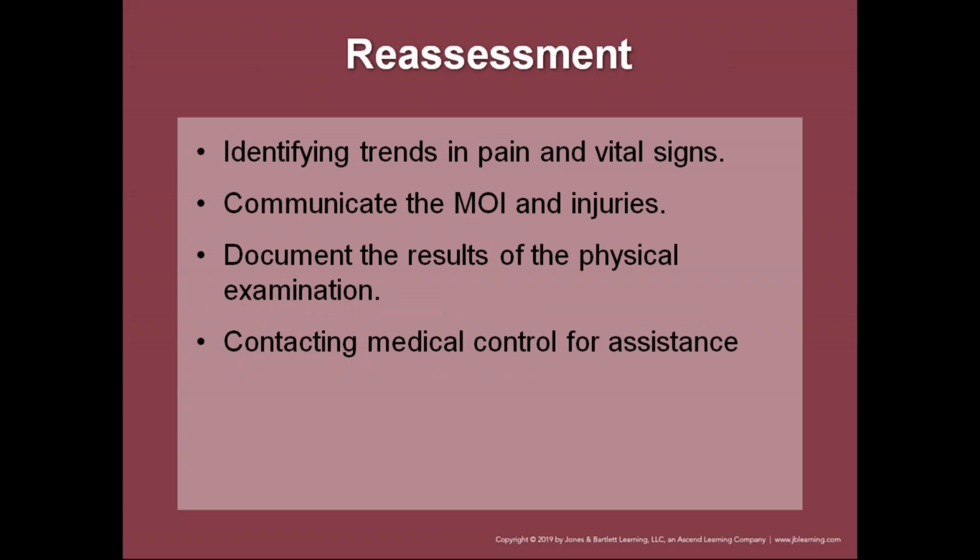Identifying trends in pain and vital signs. You want to communicate the MOI and the injuries. Communicate with that patient, recap their story so you have a good grasp of what is going on. You want to be able to recap that story over to the doctor and to the nurses when you do your patient care transfer.